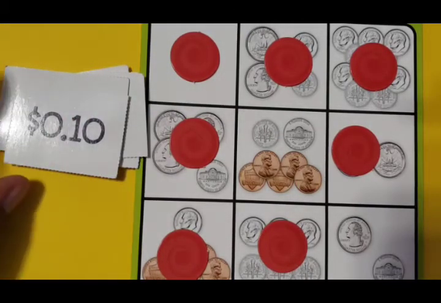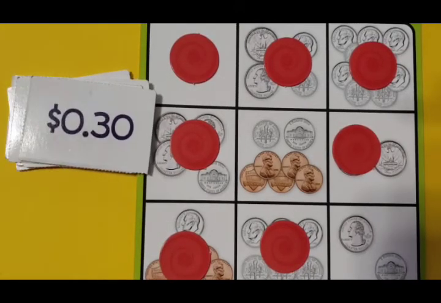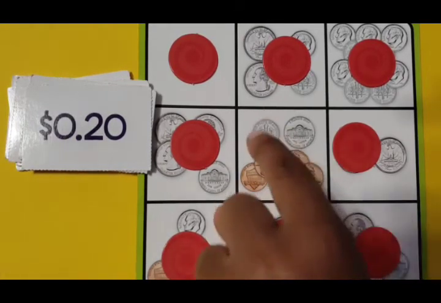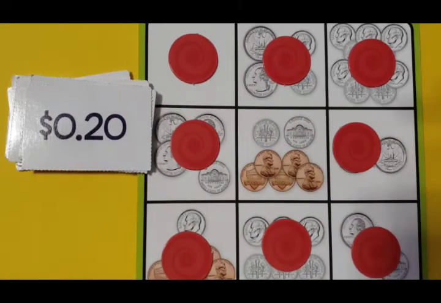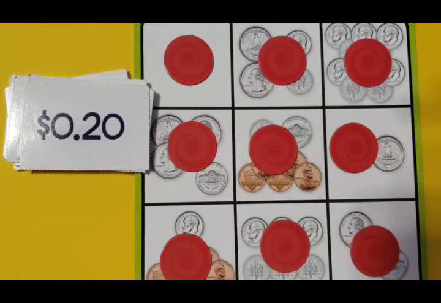10 cents. I don't see it on here. There's only 2, but I don't see it. So it may not be on here, so let's keep looking. 30 cents. Here it is, right here. A nickel and a quarter. And now let's put another red coin on it. And of course, 20 cents is right here. A dime, a nickel, and 5 pennies. Well, we filled up our board. Good job! Let's do it again.